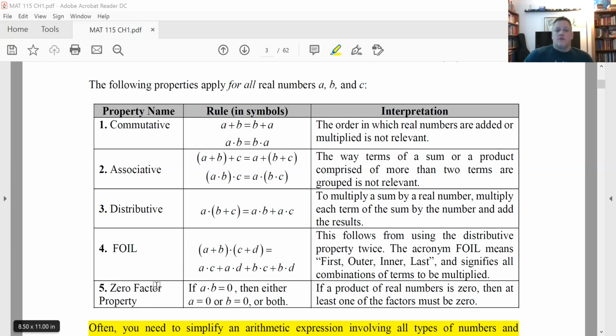The zero factor property. So this is a big one when solving equations, right? The idea often is to rewrite the expression on one side of an equation as a product and the other side as 0. If you can manage to do that, keep in mind the only way a product of 2 real numbers is 0 is if one or the other number is 0, or both technically, but at least one of those numbers has to be 0 in order to get a product that's 0.